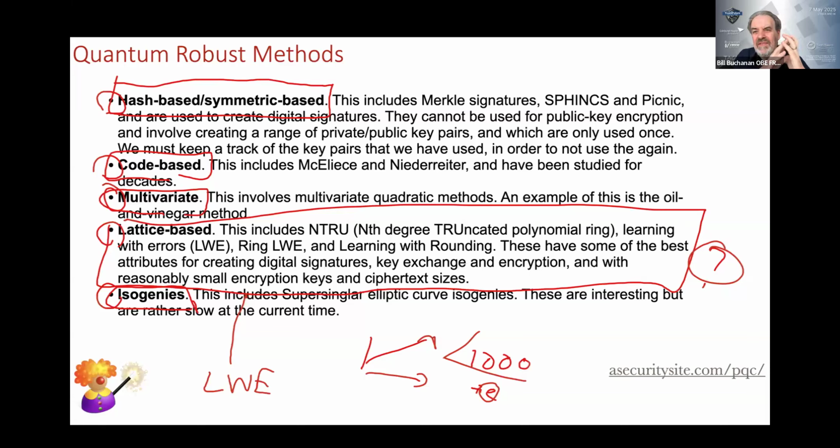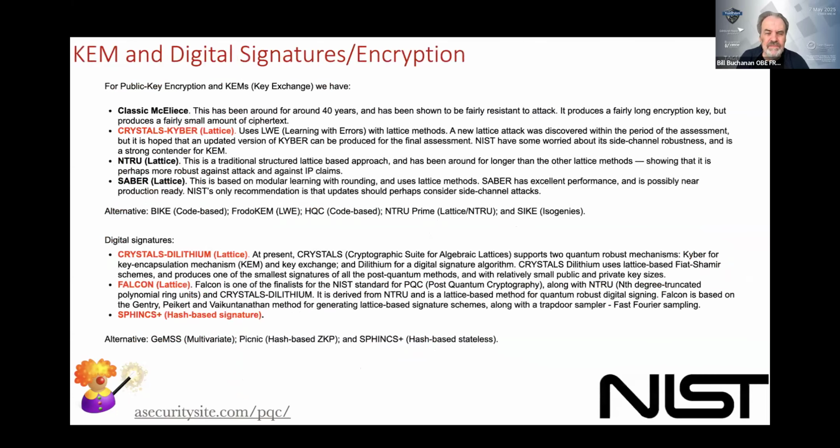But what happened was, in the final round of the competition, a method called SIKE was in the final, and someone cracked it over a weekend on an old laptop. So it had to withdraw from the competition, and the isogeny methods are not seen to be at the fore, because the team who submitted SIKE used a bad selection of parameters. If they had selected better parameters, it wouldn't have been cracked. So isogenies isn't doing as well as it was in the past, but it's likely to become a standard, hopefully sometime in the future.